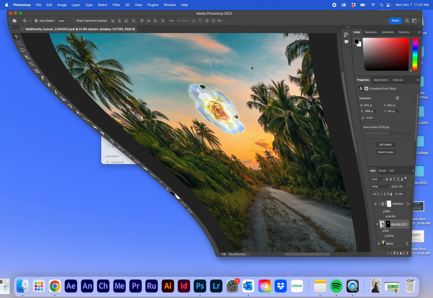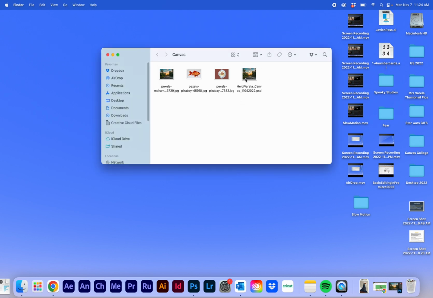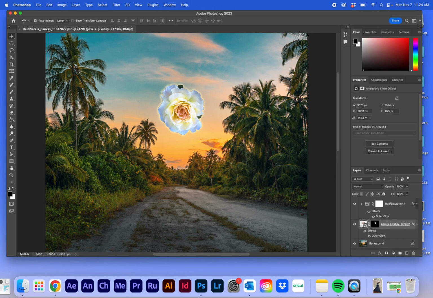And then that means that inside my folder, I now have that PSD that I can open again and continue to manipulate. Do not save it as a JPEG or else it's going to flatten all these things. So that's how you get started. Now continue adding all your other things.